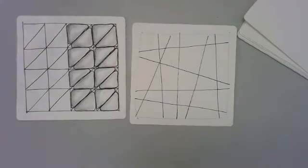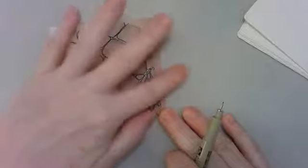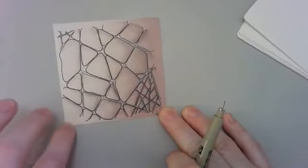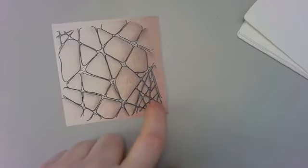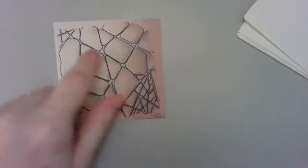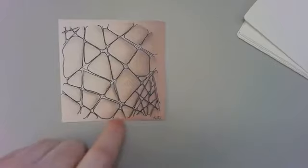Let me see if I have an example here. So for instance, in this one, I shaded this with some Renaissance colors, but if you notice here, I made a much smaller grid and then a larger grid to work together, and you get a really cool variation on that. So I did want to show you that.